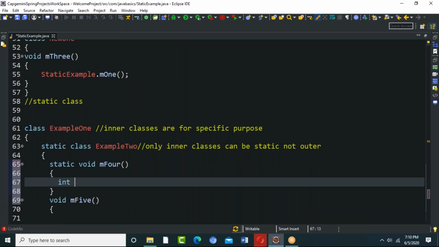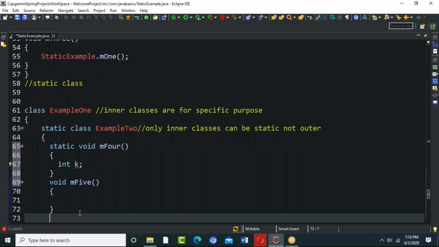How about the variables? Variables also can be non-static. Make sense?